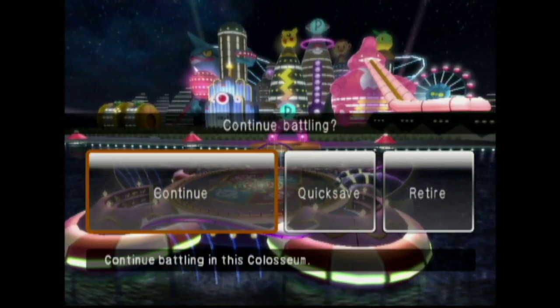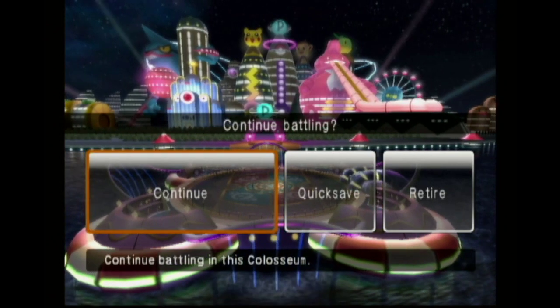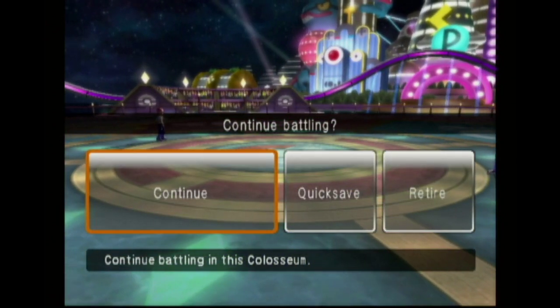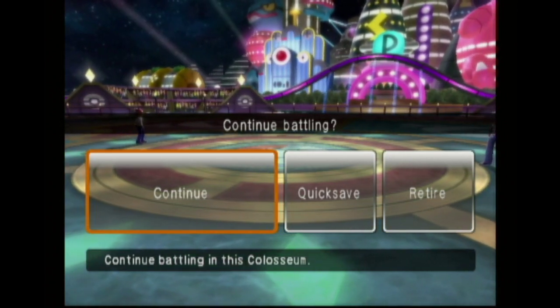So, is that Regigigas in the background? Is that building? Oh, that totally is. He's got the eyes on, like, the center of him and everything. Yeah, or, I don't know if those are eyes, but they're, like, gems or something. Sure.